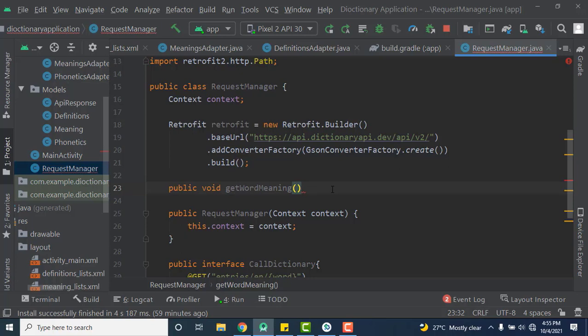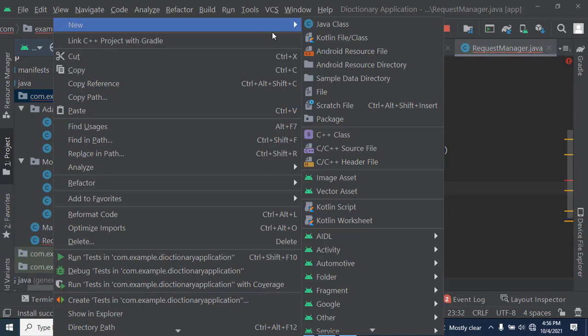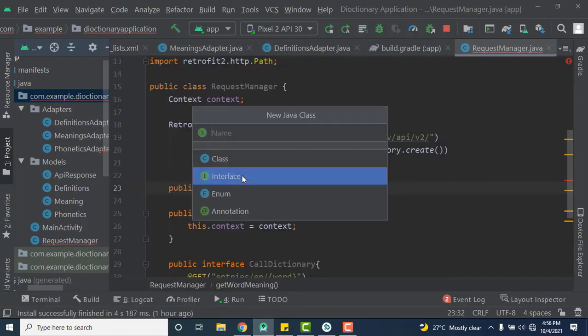Why we are creating this is that it is like a placeholder for our response, that is the response that we are going to get, like the message, which is an error message or a successful message. So we are going to create another interface for that.